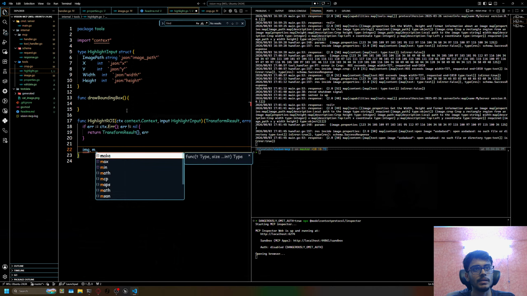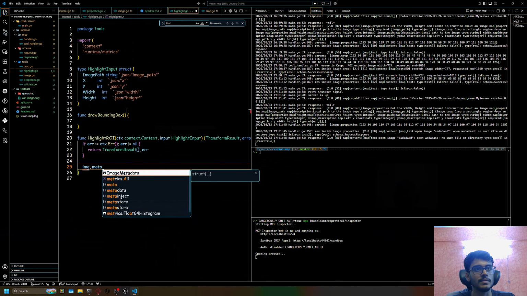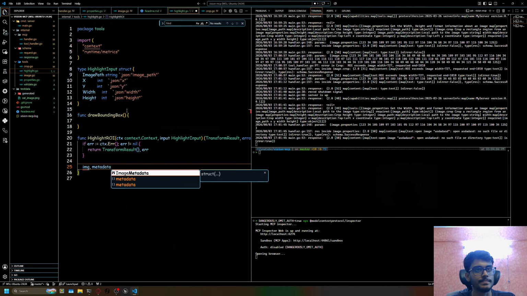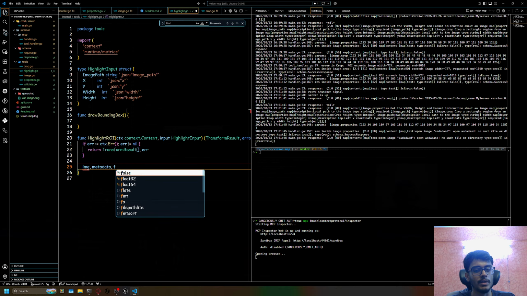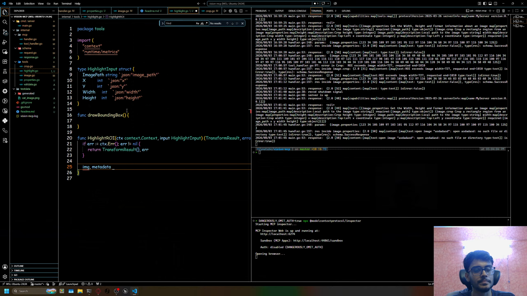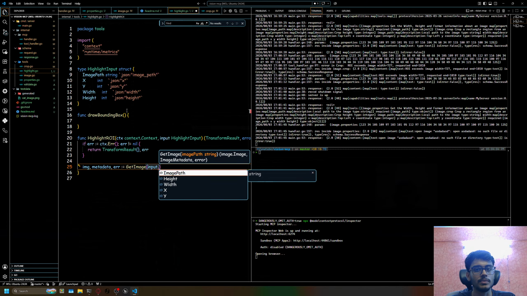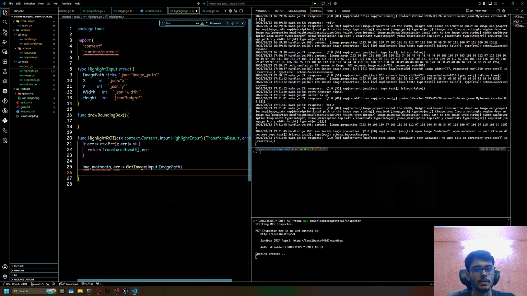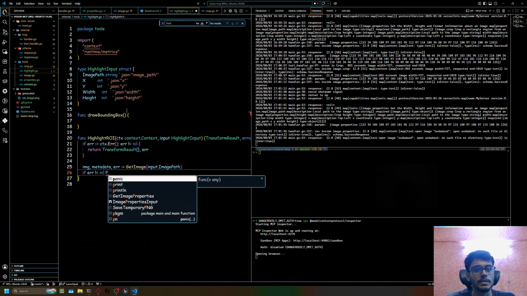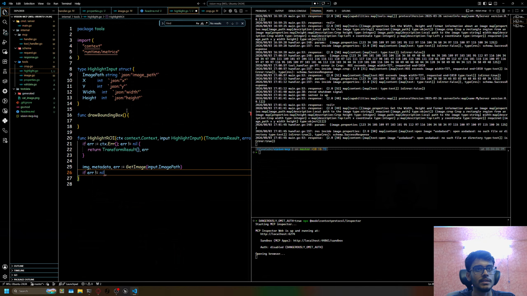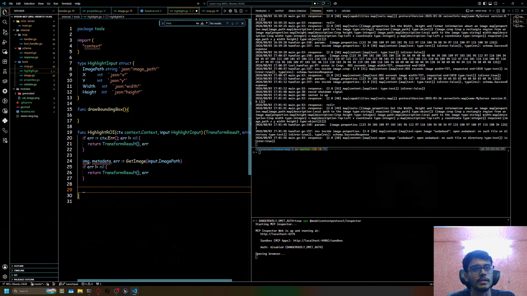Okay, then image metadata, then format I won't be needing. I'm getting error, right? So first get the image. So input image, I'll get the path. Now if error is not equal to nil, return the empty transform result and the error, not the nil, the error. Okay, now let's define ROI.